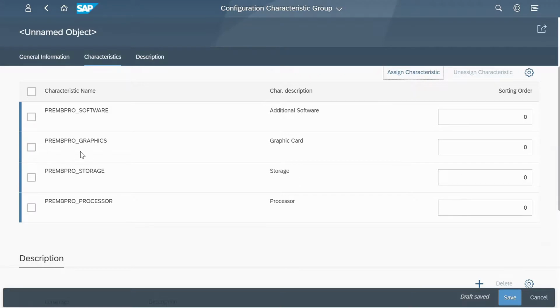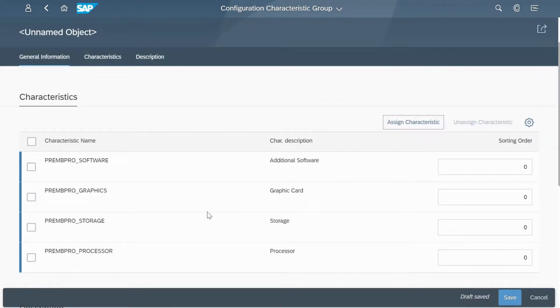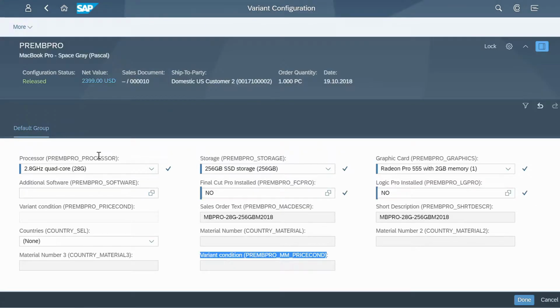Now, another tip that I can give you is that, especially if you are going to be adding a numerous amount of characteristics, then I would suggest that you first look at all the characteristics that you'll be wanting to add in a particular tab. And what you should also do is order them, for example, in a piece of software like Excel, or it could even be a notepad, doesn't really matter.